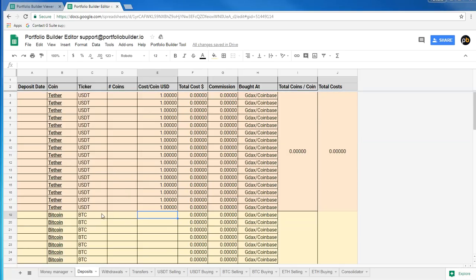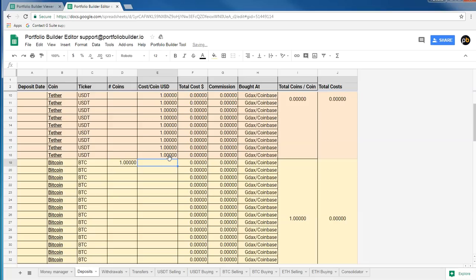And so just to start off the tutorial, let's just pretend we were to buy 1 Bitcoin at $8,000 with GDAX, so there'd be no fee if we used a limit order, which is also covered in our tutorials. And now I'm going to go ahead and update it, and let's see what happens.